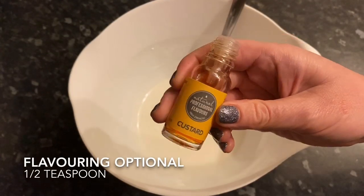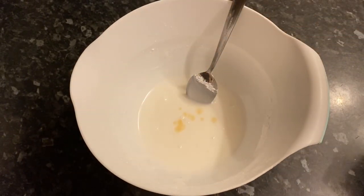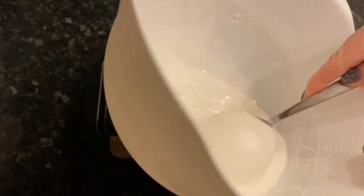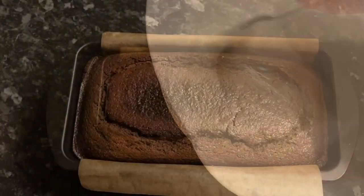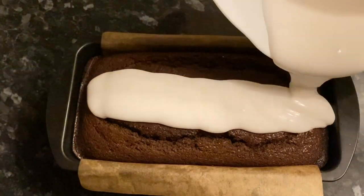You still want to be able to pour it onto your cake. And I'm also going to add a wee bit of flavouring. Again, this is completely optional. You don't have to do this. I just think it gives it a nicer flavour. So that was just what I was looking for, thick but still runny. And I'm just going to plop this straight on top of my cake.